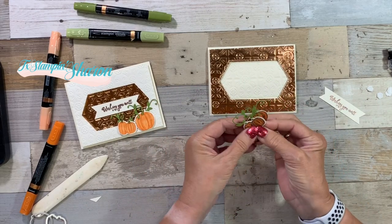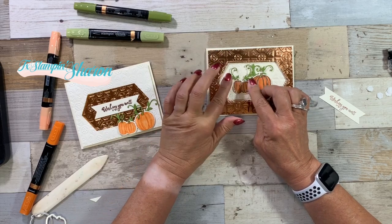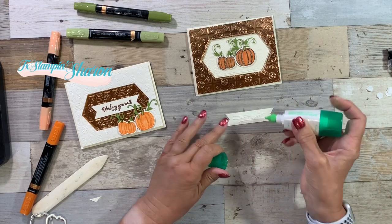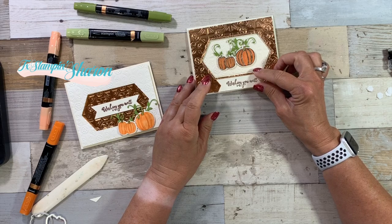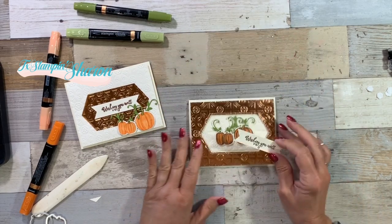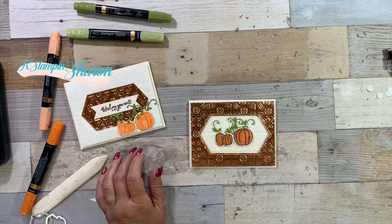So we're going to add our pumpkins. And then we're just going to add this on with some liquid glue to the bottom. And I don't like it. I don't like it. Let's see what happens if we do it at the top. Nope, because this strip is too wide. Okay, so here's how we fix it.